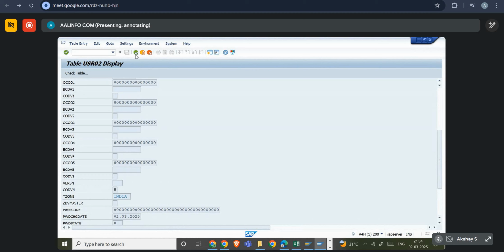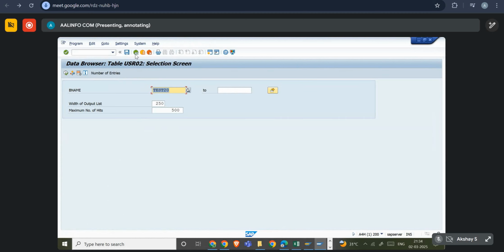So likewise, this table is actually useful in many ways. Here you have to explore some settings a little bit. In the table, what input field you want or what output field you want, we can set that from here. That is also possible. So you can go to the settings.